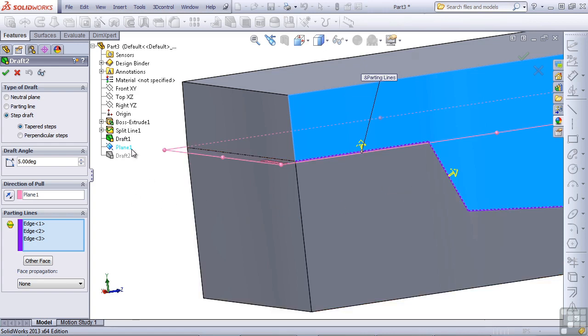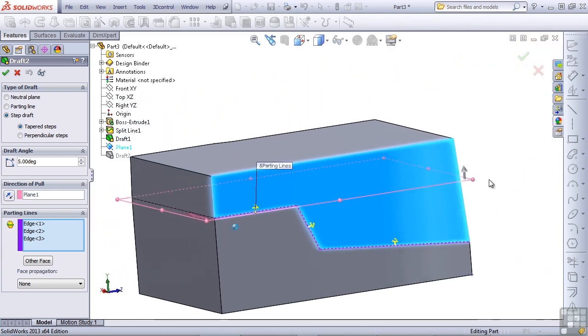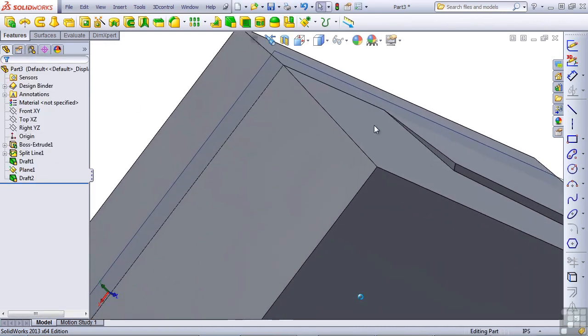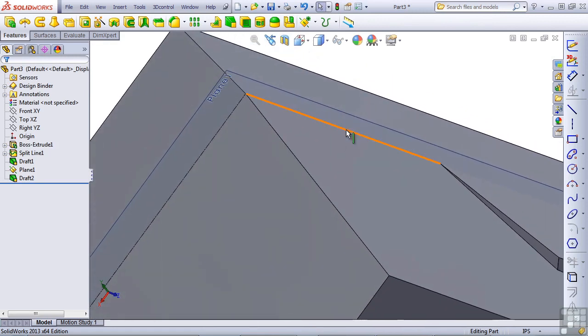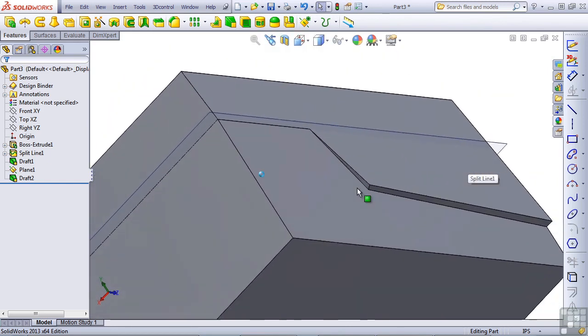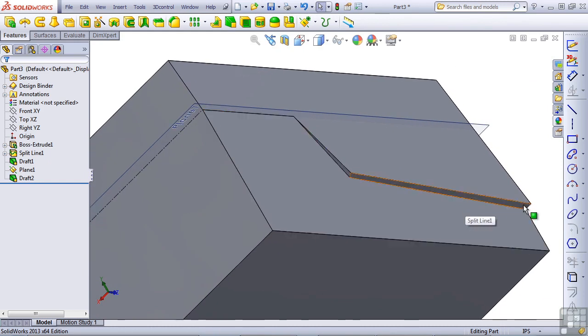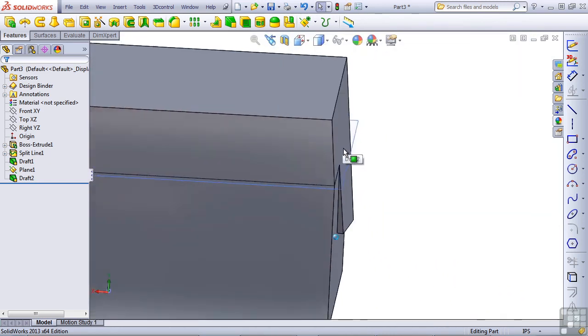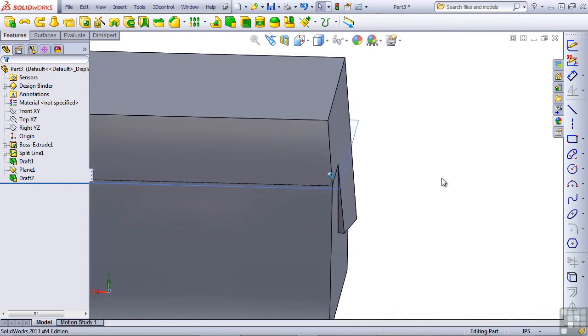Now, because a plane really doesn't have any direction, you need to make sure that the arrow is pointing up rather than pointing down. When you click the green check on this, you notice that there is no mismatch in the draft on the top line because the plane was right there. So let's take this a step further because you can see that the mismatch gets quite large down here. If we were to put this plane somewhere in the middle, maybe the draft would be mismatched on both ends, but it would minimize the mismatch. Another thing you want to notice here is that the face is completely smooth. It's not broken up like this.